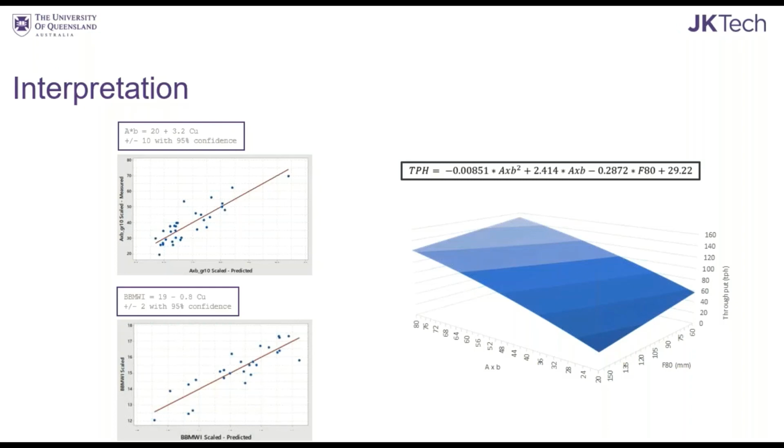The key thing was, this was done. They're simple, but they have quite good confidence. When you're talking about a Bond work index plus or minus 2 or an AB plus or minus 10, that worked well for them. So at the end of the day, very simple but effective. And with those ones, we used JKSimMet to predict what the actual throughput would be through their circuit. So you can take the AB and the Bond Ball Mill work index and attribute that back into your block model quite easily if it's done with copper assays only. The throughput can then either go with it or be used outside by the engineers.